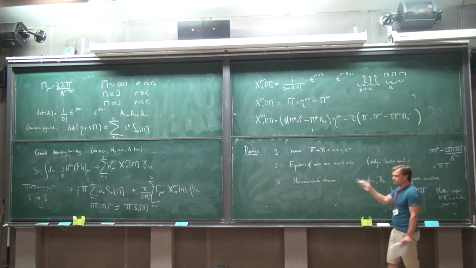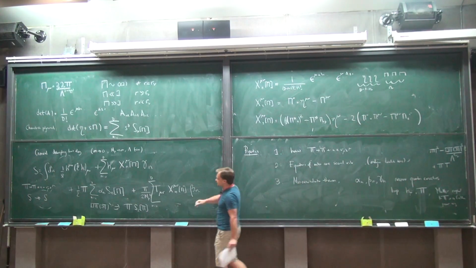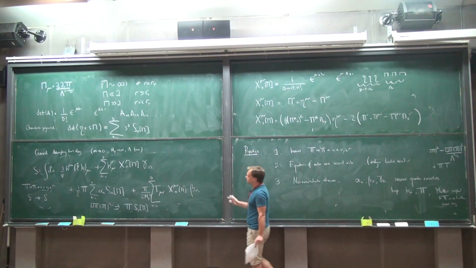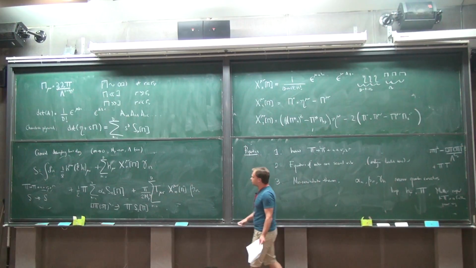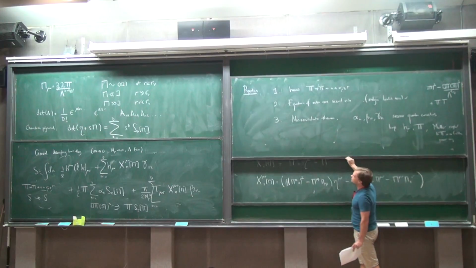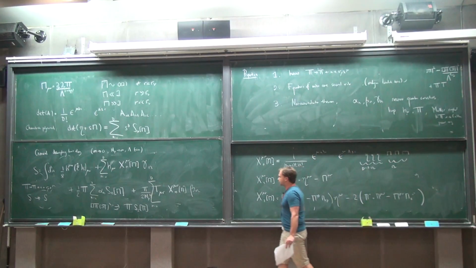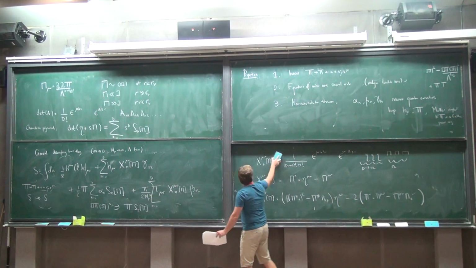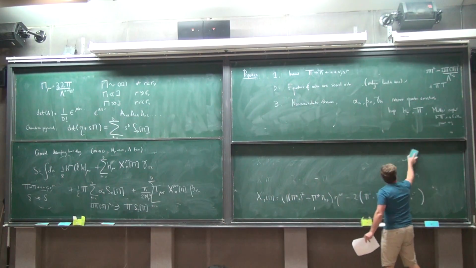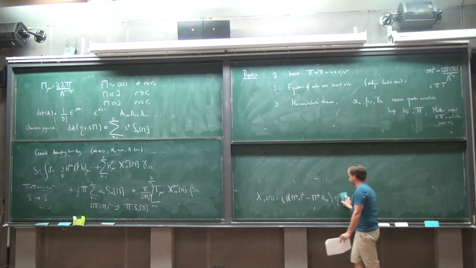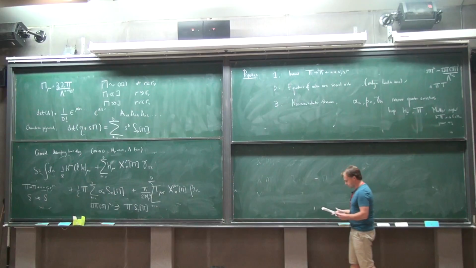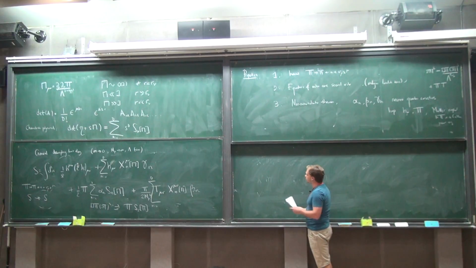This is not saying that the theory receives no quantum corrections. Of course it does. It's an effective field theory, so there's an infinite number of corrections. What it means is that these particular operators do not get renormalized. And let me sketch why that is true. Once you see the argument, it's pretty straightforward.